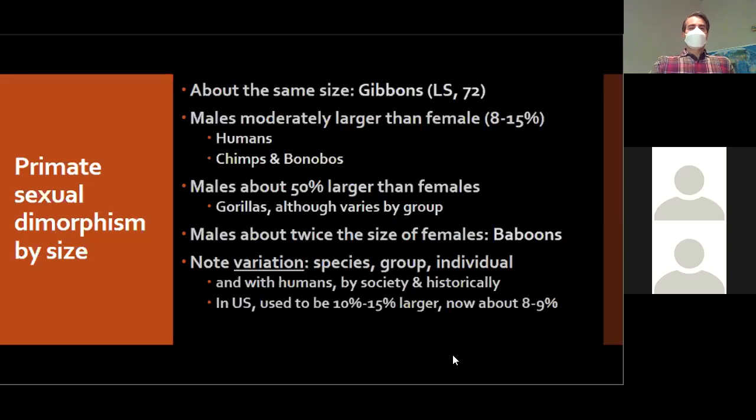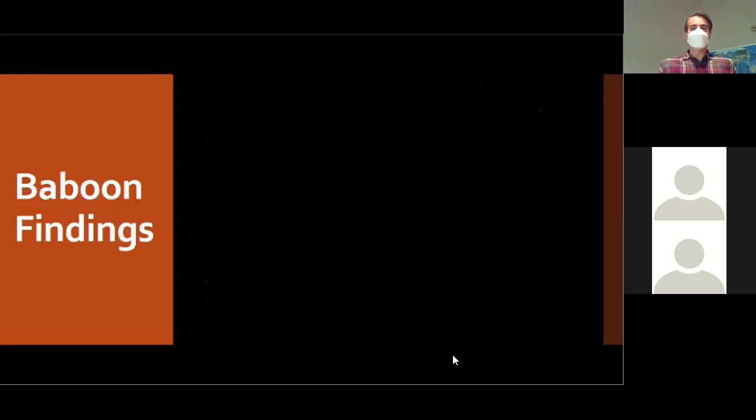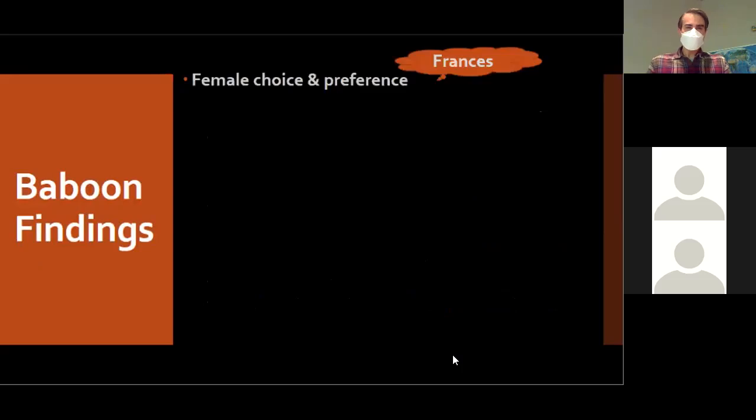All right. Oh yes, we have to go back into Barbara Smuts now and what she finds. So one of the biggest findings, and one of you honed in on this, this is hugely important, perhaps the biggest finding, is how much the female baboons are able to navigate the system to use their choices and not necessarily mate with a male that they don't want to mate with. It's not that it doesn't happen, but they are able to express their own choices and preferences.